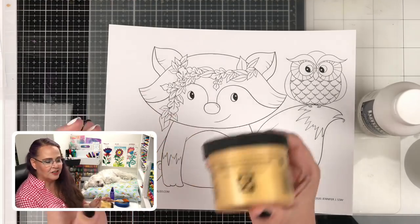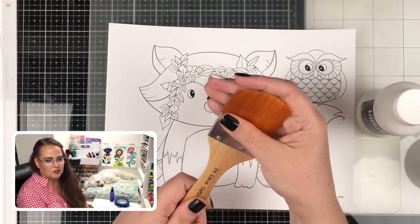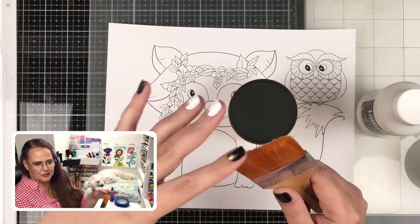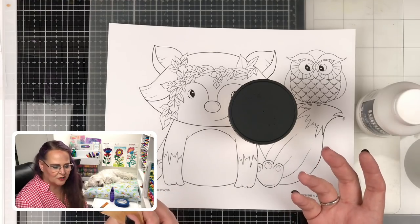So I've already shaken the jar a bit. It didn't say I needed to, but what we're going to do is use this brush here to apply it. It's a nice big 2-inch brush. It has very smooth bristles, so I'm hoping to lay it down with as few brush strokes as possible, but I'm not too mad at brush strokes.